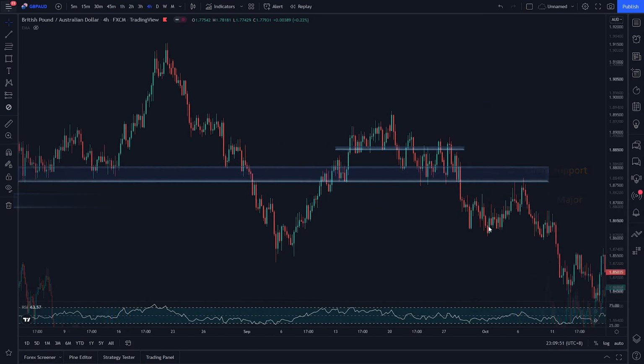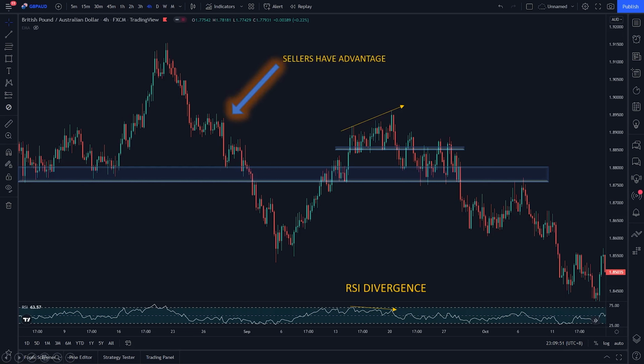Now we already know that in this area there is a lack of momentum, or we can also call it RSI divergence. And given the strong momentum before it, we can infer that the sellers now have an advantage. In the minor support and resistance, we can notice that there were 3 tests and the price broke the resistance and continued for a short period of consolidation. Subsequently, we can see that the major resistance has also been strongly broken. So at this time we can be very sure that the price has a high probability to continue to go down. What we have to do as a trader is not to predict the market, but to wait until the market tells us what will happen in the future.